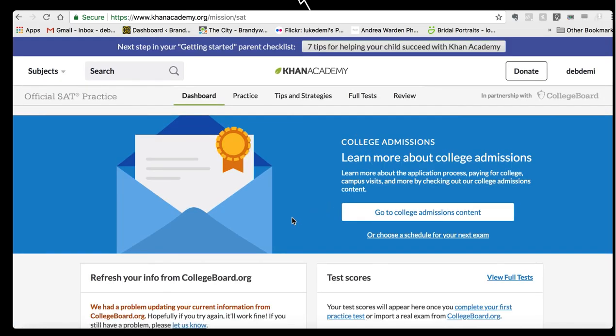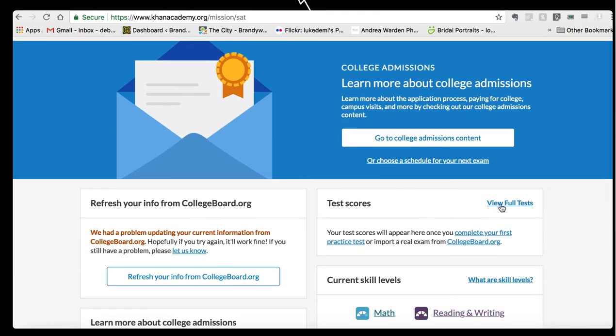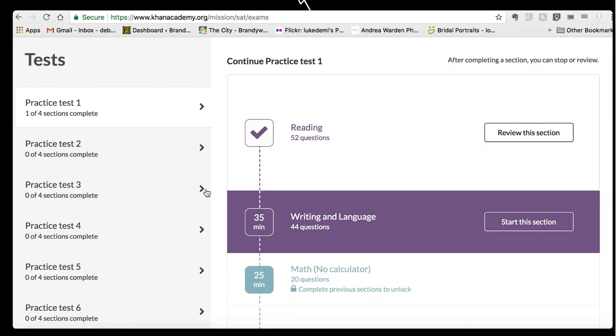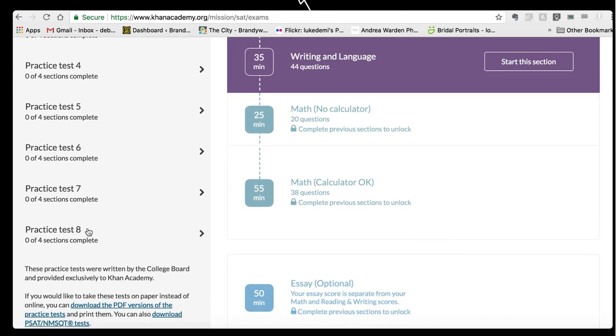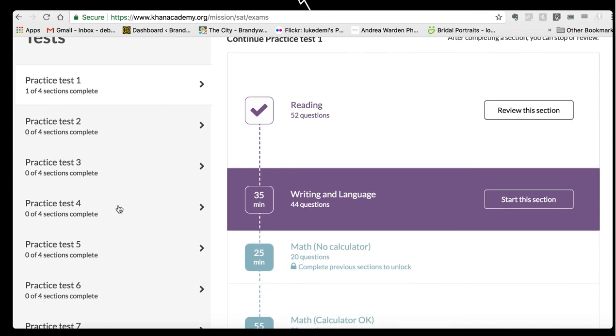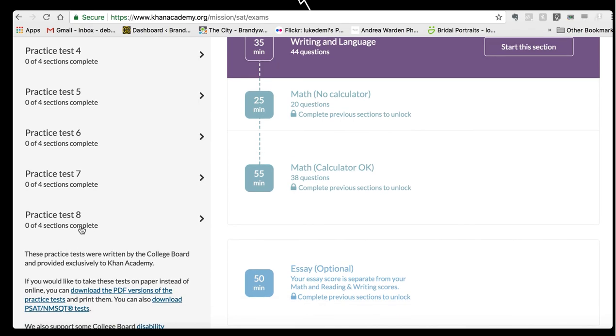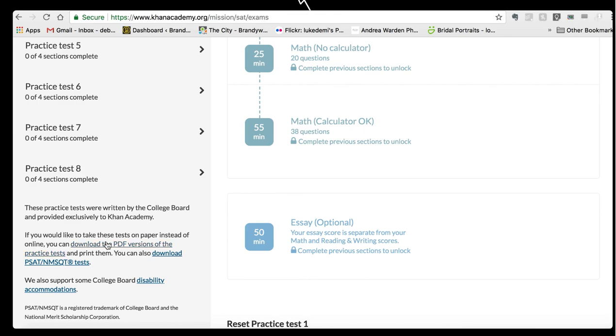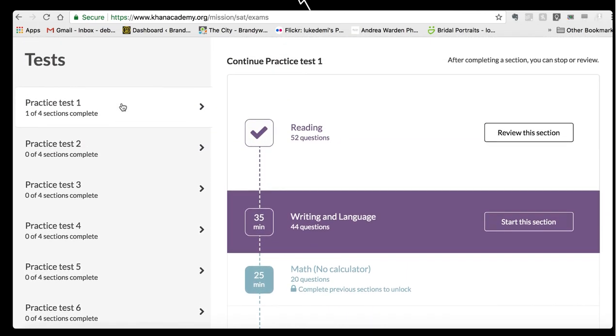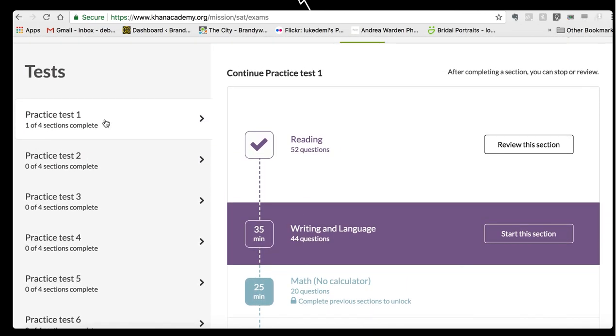A couple things you can do is you can view full test right here. If you would like to take a practice test, you can take practice tests here. You could print them out first if you want to. These are the 8 tests that we have already taken. So if you want to try another one, like maybe practice test 8 because you didn't check the answers to that one, because that was the one we took in the first week. I might print out the PDF version of the test first, and then you can take the whole test, and this one does timing and everything, and it will grade your test.